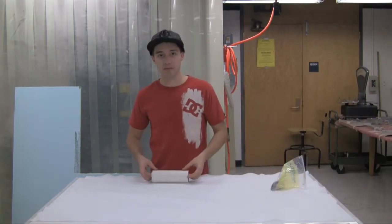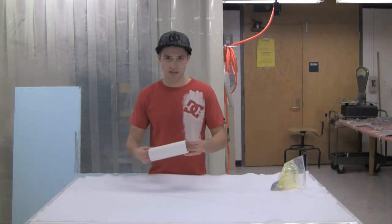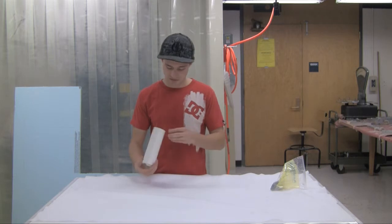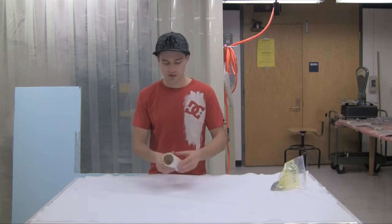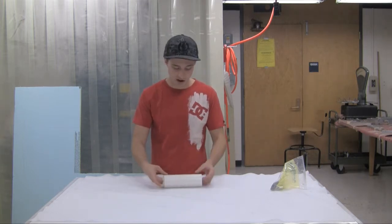All right, so it's been about 24 hours since we laid this part up, which is the standard time we usually allot for the epoxy to dry. And so I already popped the balloon and took the balloon out. It left a pretty nice smooth surface on the inside. So now we're just ready to remove it from the mold, which for the purpose of this video, I already kind of did, because it took a little while to get it loose.